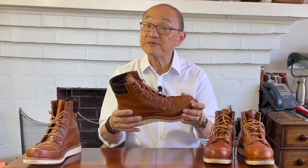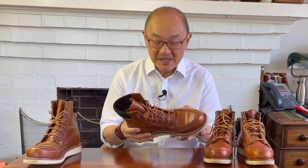The pros, on the other hand, include the comfort factor. Starting with the last, which is their Floyd last, a little more volume, but fitting the foot like the proverbial firm handshake. The pros also include the quality of the build.